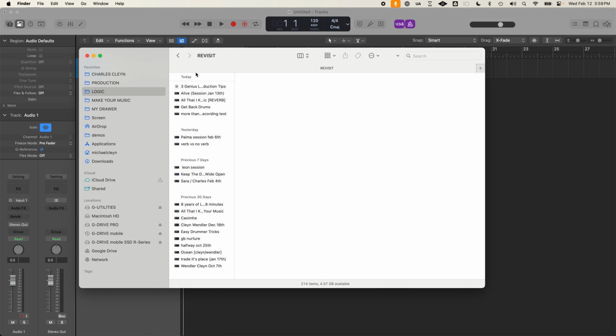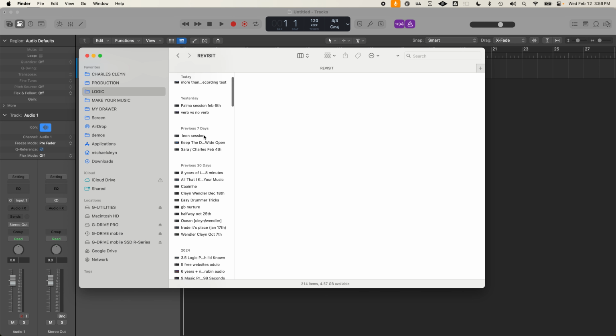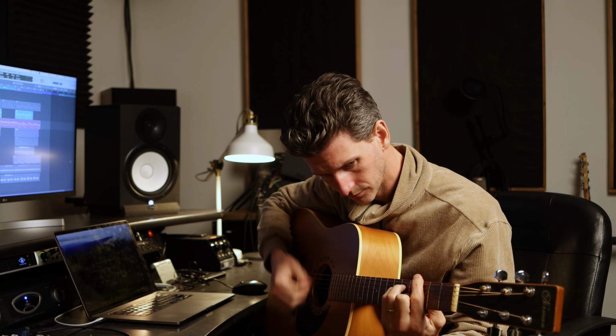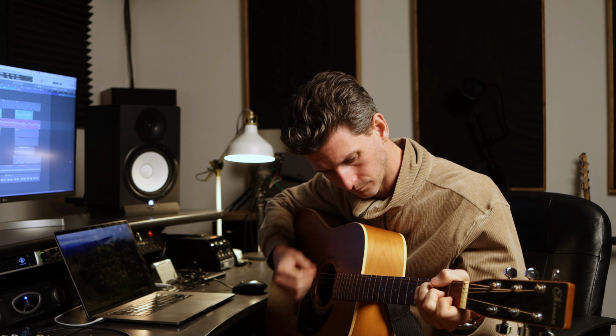I like to set up a folder on my Mac that is called Revisit. In this folder, I have a lot of projects that I can listen to and see if there's any real future value to them. Like pressing pause on a production gives me ammunition and starting points whenever I want to work on something in the future. Instead of just starting something from scratch, I'll just go to this Revisit folder.